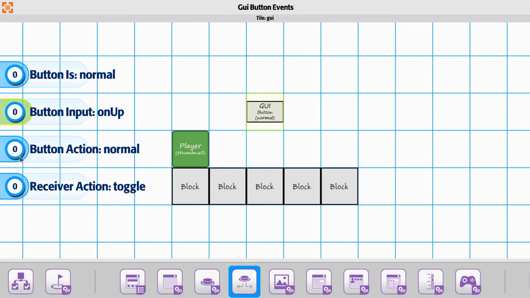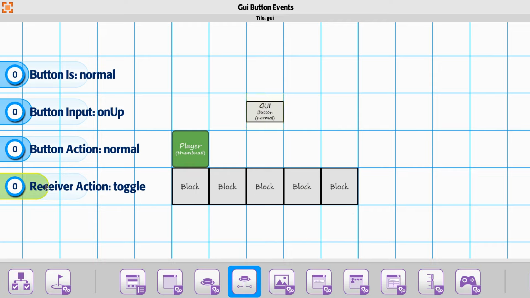We also have the button action. The button action is the action that gets taken by the button. For instance, we can have a normal state, which is what it currently does, going down and up. We can have it toggle, and the toggle state means it's either going to toggle on activate or toggle on deactivate, or you can set it to only one or the other. And then the other type is the receiver. If we use that receiver object, the brush, it's going to be telling the other thing something to do. The current one is just to say turn on or turn off, and you can also do a toggle, so every time you click it, it'll toggle it on and off for you.